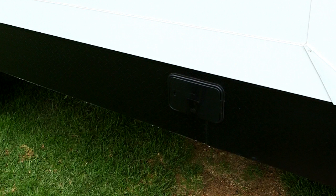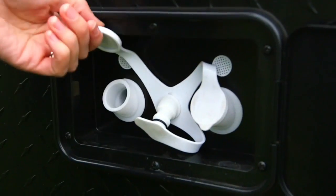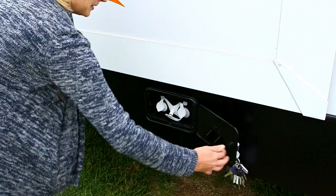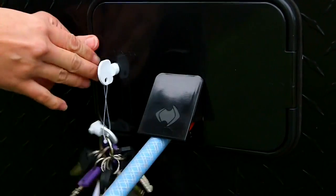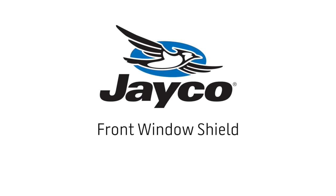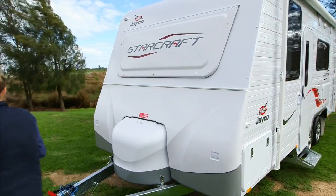To fill the water tanks and connect to a water supply, unlock the water filler by rotating clockwise from the plastic key provided. The water tank's fillers are located to either side of the hose connection. That, when attached, will provide a constant supply of water to your kitchen sink, vanity and shower. Unlock the front window shield by turning both knobs.